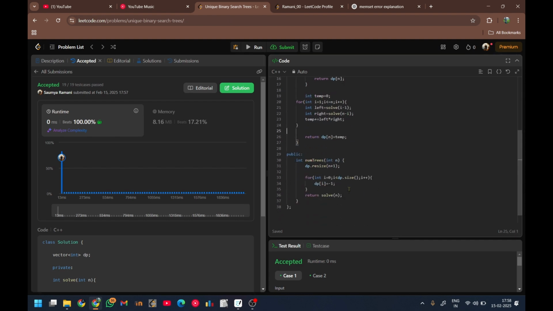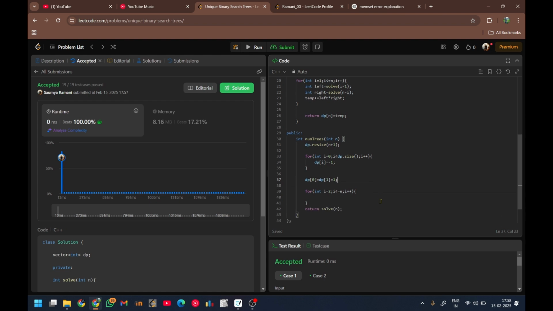Okay, so let us also traverse here: for int i = 1, i less than or equal to n, i++. Here we will be just writing 2, because for 1 we have already taken care. dp[0] = dp[1] = 1.